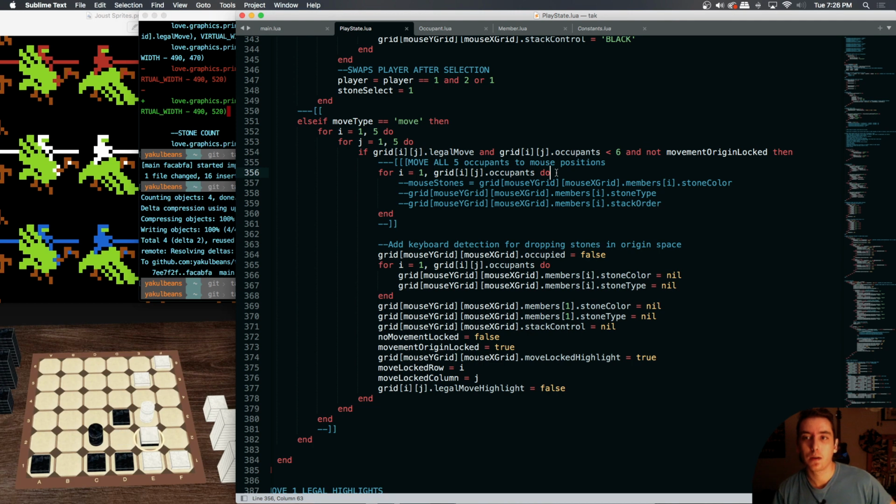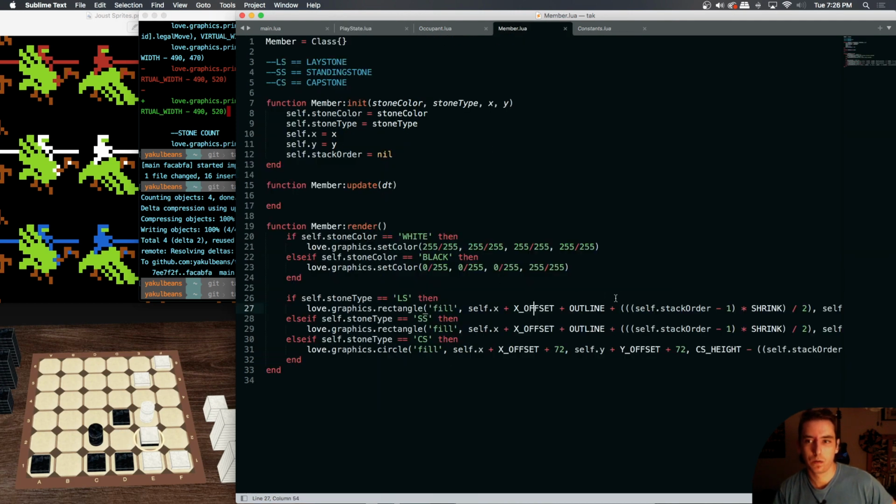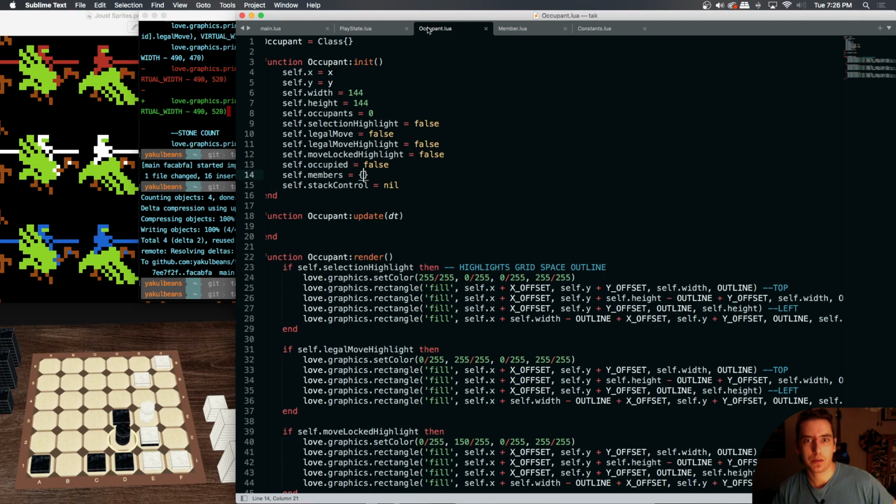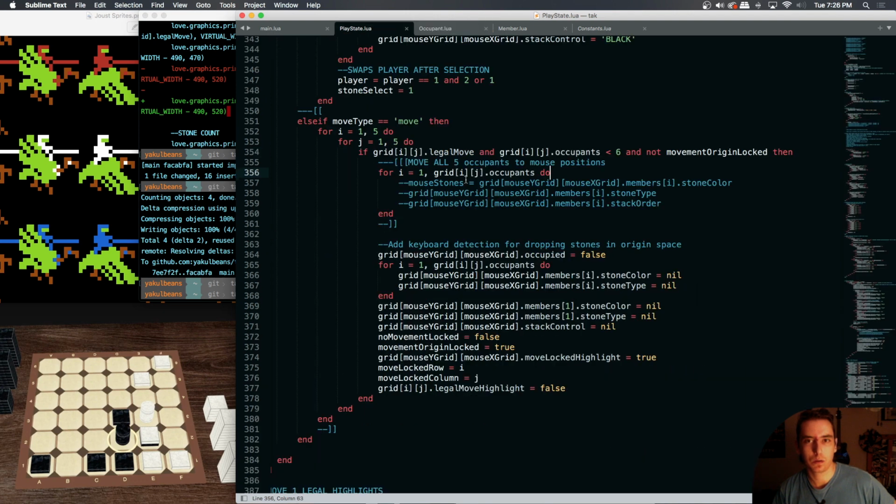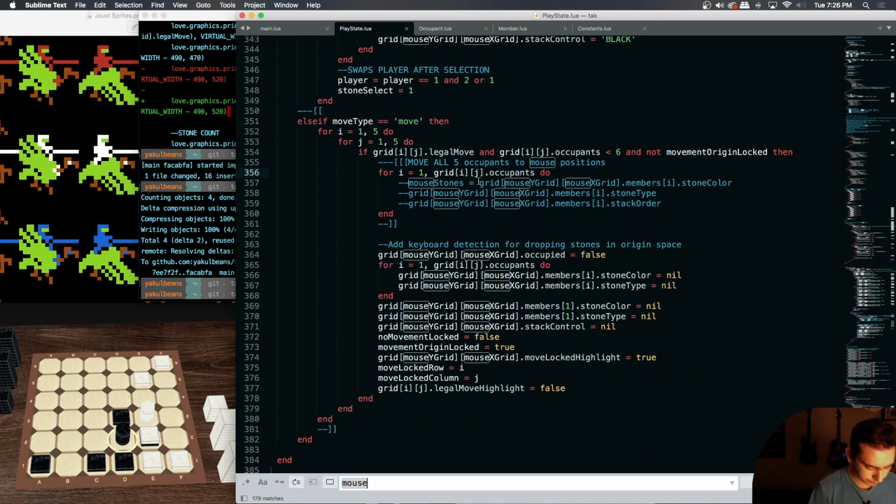Actually, the render is dependent on the stack order. Right here, the render for the members is based on the stack order. So I guess it depends on when we assign the stack order, which right now I don't think we're really doing.